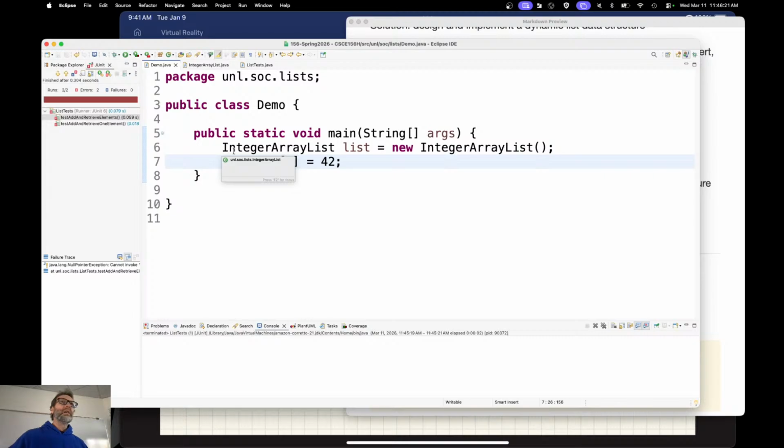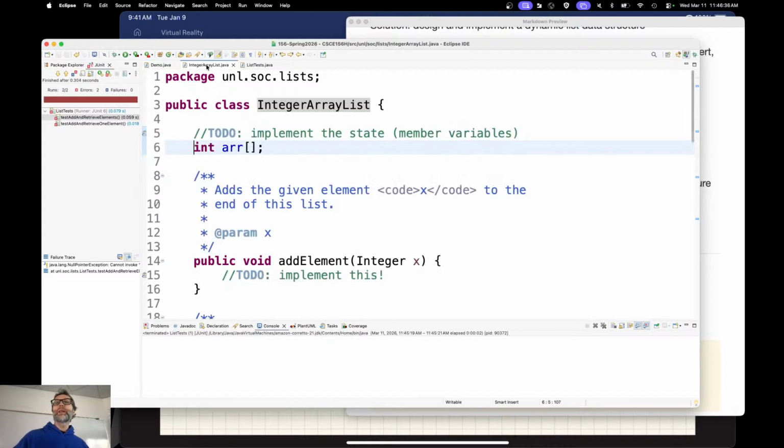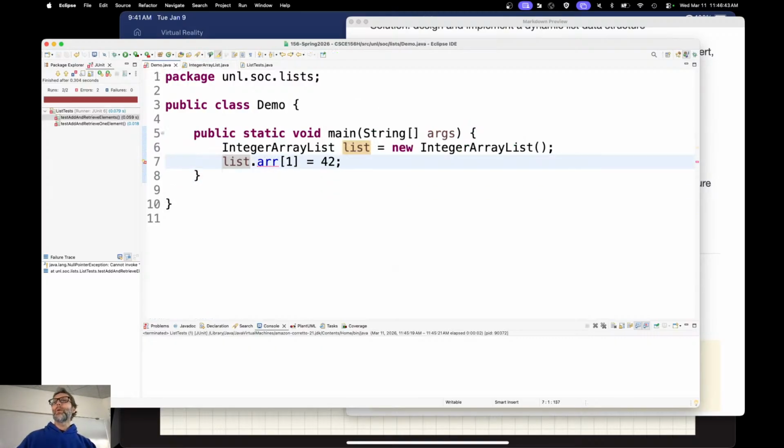Right? That breaks encapsulation, and it leaks abstractions. I'm ripping open the guts, seeing, oh, there's an array under the hood. I ripped out that engine, did something with it, and then put it back. That violates both encapsulation and abstraction. So let's make it private so you can't do that anymore.